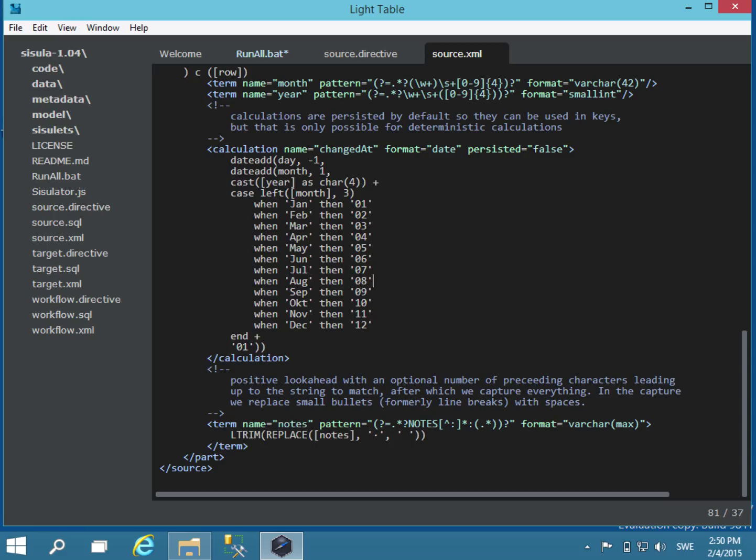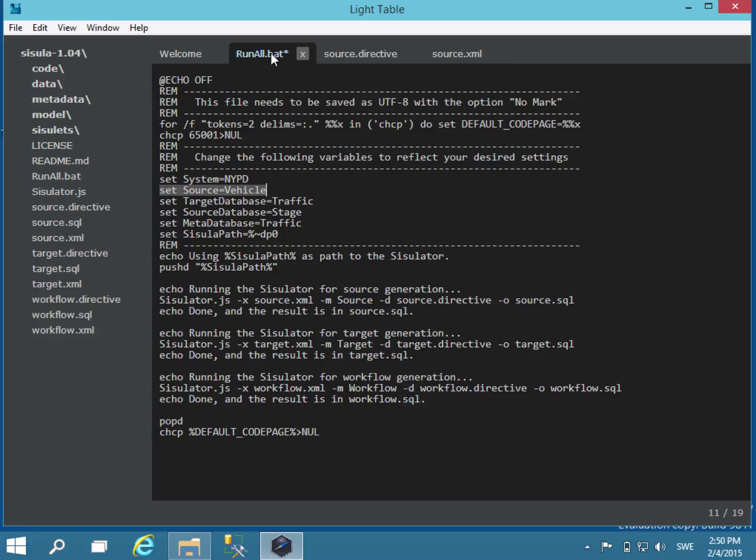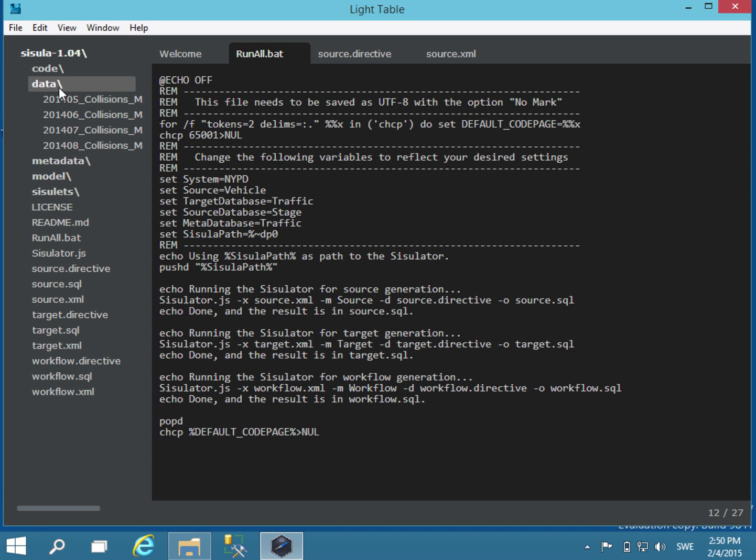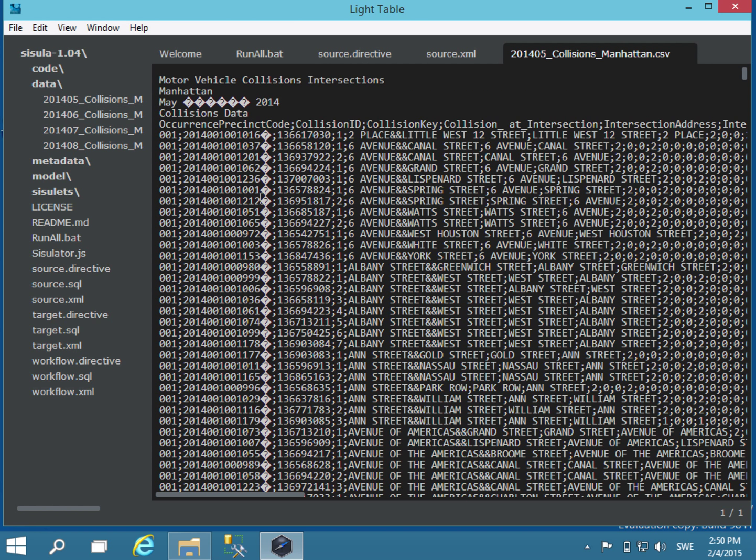So while we have this one open, I'm going to save this one before I forget. And while we have the source open, let's look at one of the data files and see what they look like. So apparently this is what they look like. Interesting format. So you can see here there's definitely some header data here, and this looks like it's also the name of the column, so the terms that we call them. And then you have the actual collision data here.